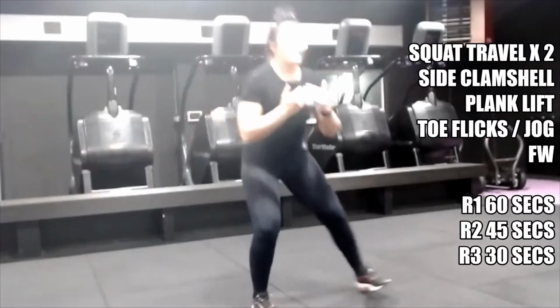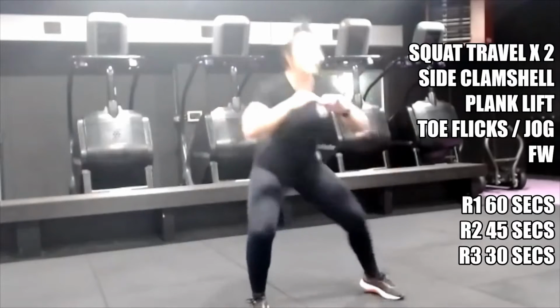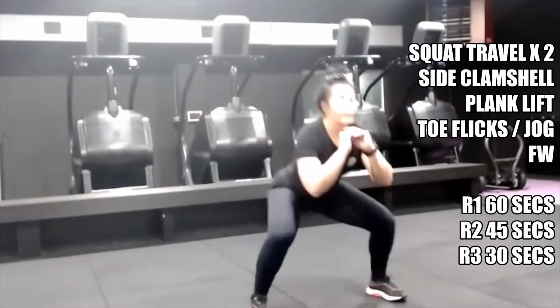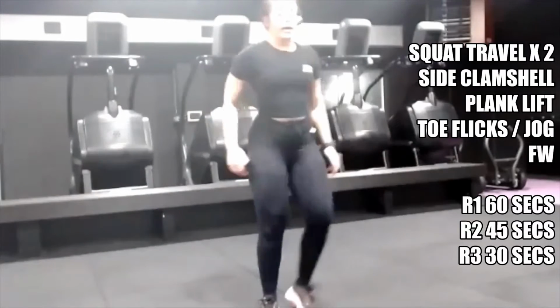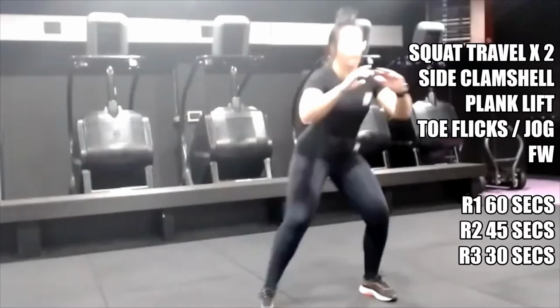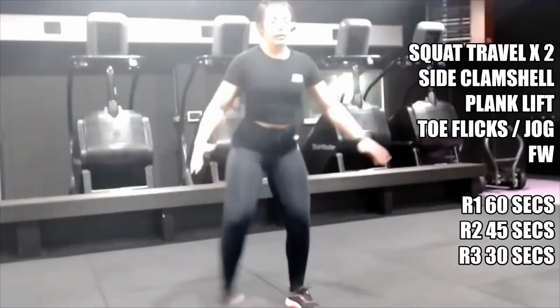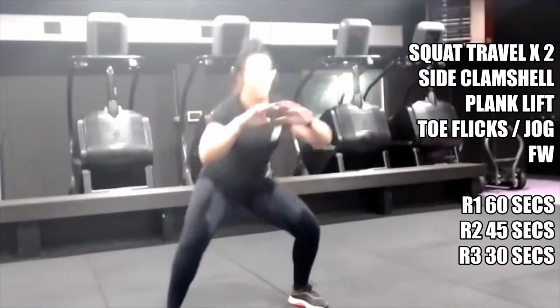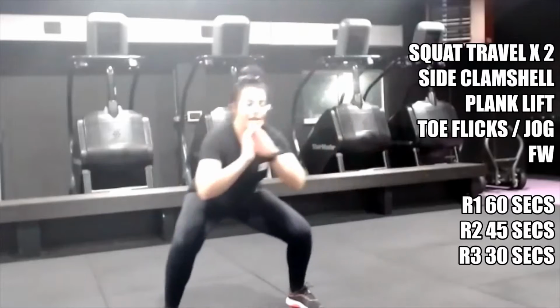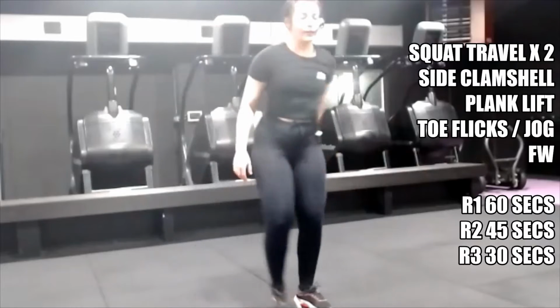Take it nice and low. Chest faces the wall in front of you at all times, shoulders back. Good. Keep that rhythm, stay with it. Push through your heels. Definitely waking the body up this early. Good. Get it out the way, done in the morning.